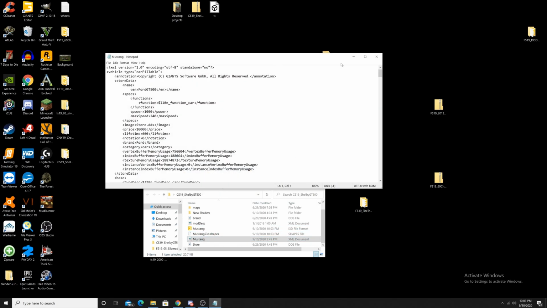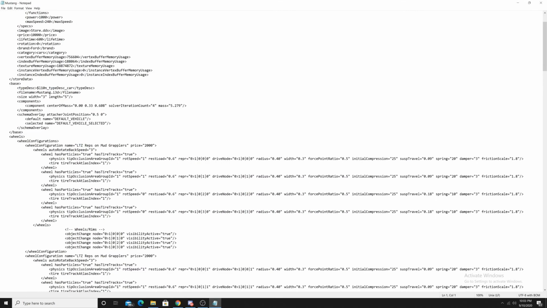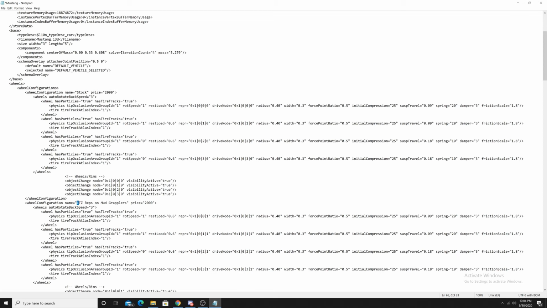Alright, so in the XML, what I usually do whenever I'm adding a new set of wheels is I just go ahead and copy over whatever I feel is the best line of coding, which all these are pretty well the same because we just did them. I find the best section of coding, copy that over, paste it, and then just update my nodes.